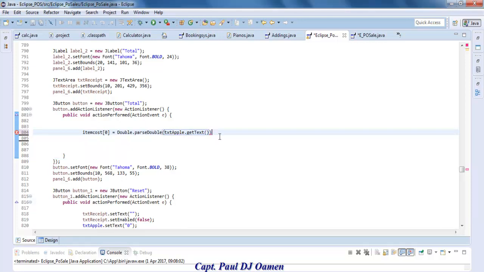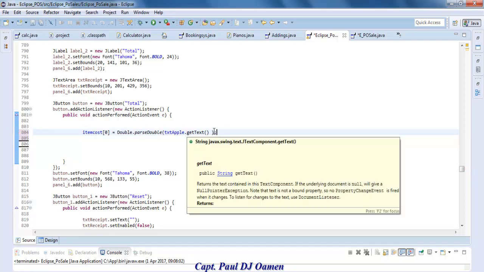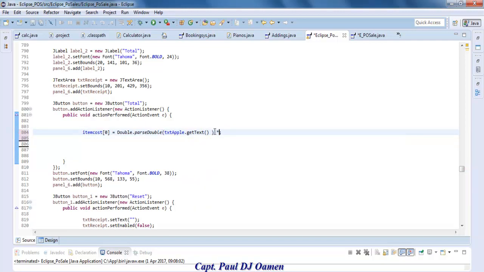So let's multiply that by, let's go for maybe the price of apple is £1.50, and enter a semicolon right there. Okay, so let's see, why do we have an error? Okay, now let's say multiply by £1.50. Okay, that's much better.